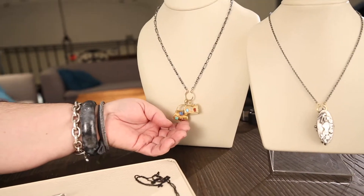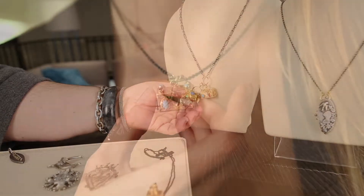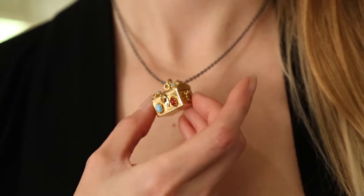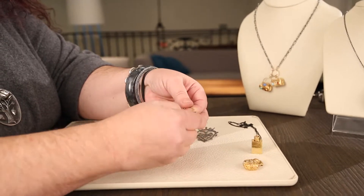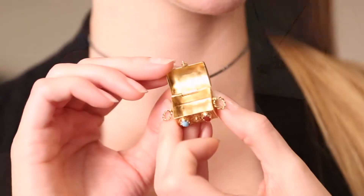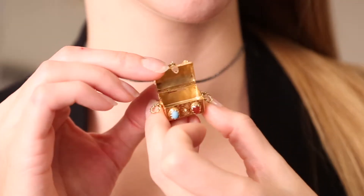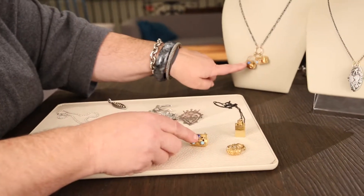These are charms from the 1960s that actually really open and close. They would have been worn on a woman's bracelet at that time, but I think they're lovely on a necklace. They're usually found in 18 karat or 14 karat yellow gold with gemstones either natural or glass. They open up to reveal a little secret message — messages we like to carry. Lovely on a chain, just like these two put together.